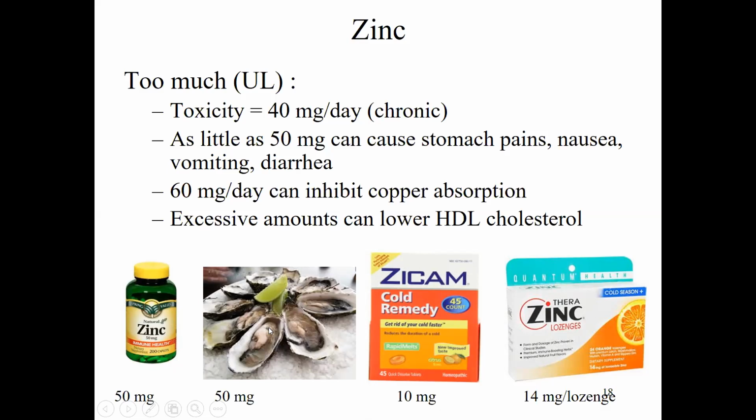Oysters are a great source of zinc. My husband always takes oysters when he thinks he's getting a cold because he doesn't like to take different types of products, but they are very rich in zinc. I take Zicam when I think I'm getting a cold. They have only 10 milligrams, but I feel like it helps. I'm probably just trying to make myself feel better. And I've used these as well. They're like throat lozenges that are actually a zinc supplement. They have 14 milligrams. And again, it's just one of those nutrients that, if you are coming down with something, can help.